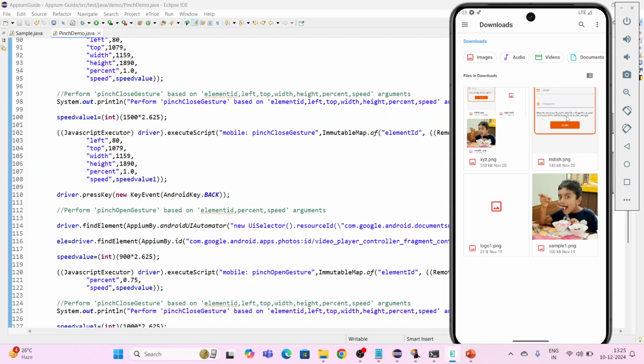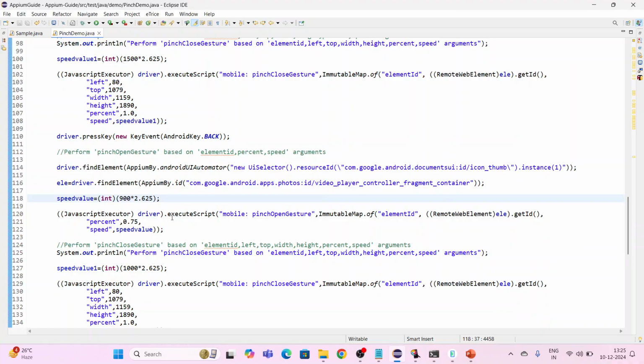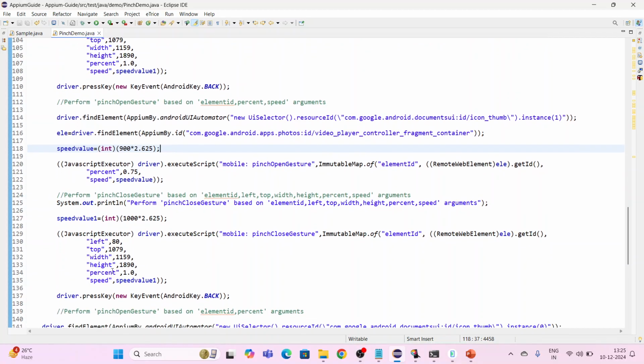Okay, now I click on this image, and it performs the pinch open using percentage, speed and element ID, only 3 arguments, and pinch close based upon all the arguments with percentage difference. See, here I am doing 0.75, here I am using 100%.